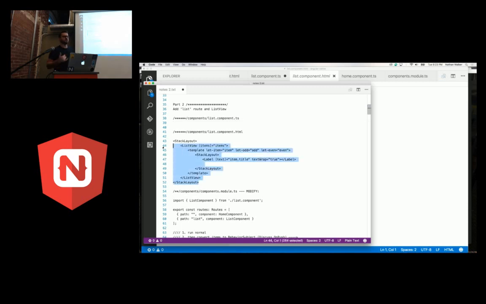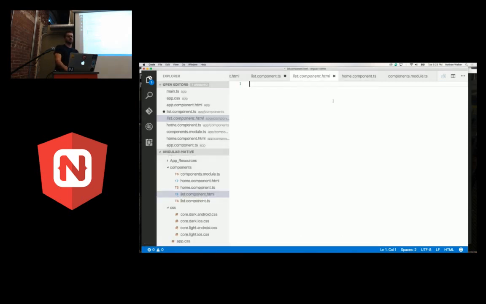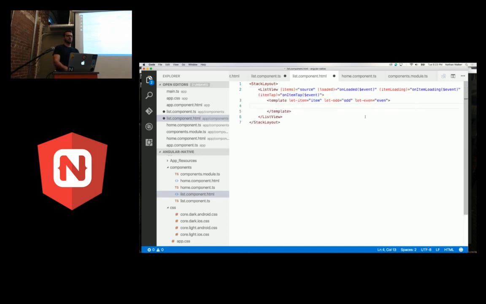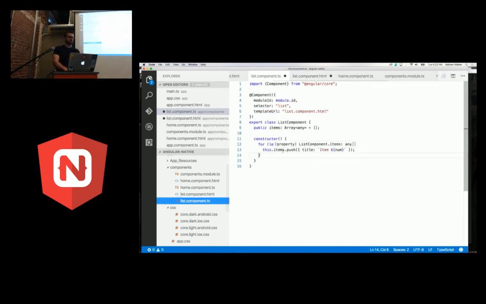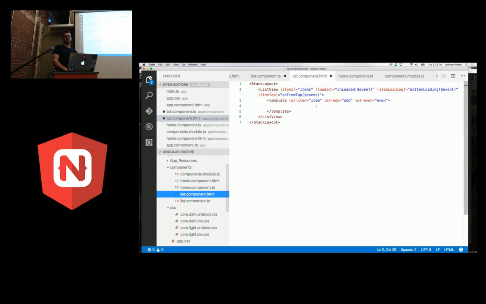And actually, just to show you these snippets, there are NativeScript Angular snippets that I published for VS Code, and you can just do ns to pull them up. These are the same NativeScript XML snippets that you get in just standard NativeScript development, but you can use these inside HTML files. You can also use them inside TypeScript files, because you can embed inline templates inside of components. So I'm just going to do an ns stack, and we'll do an ns list view, just to show you this outright. We're going to bind right to items. So again, in the list view template here, we've got items, and the rest that comes from the snippet we actually don't need to use.